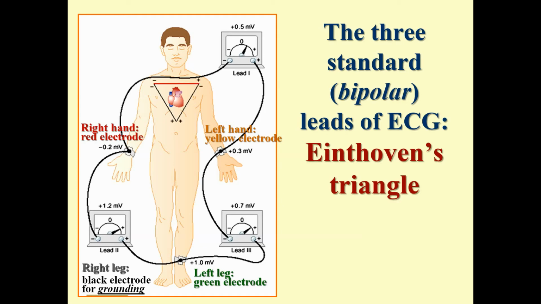The leads are usually designated by Roman numerals. Number 1 is between the 2 hands. Therefore, the axis of this lead passes through the heart directly, exactly horizontally. Then between the right hand and the left leg the second pair, the second standard lead, is created, shown on the triangle. And then the third pair is between the left hand and left leg. This is lead number 3. And they are always like this: the first lead with horizontal axis, then the second lead between right hand and left leg, and between left hand and left leg, the standard lead number 3.